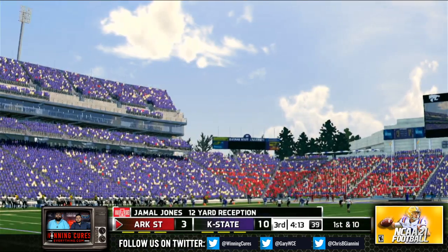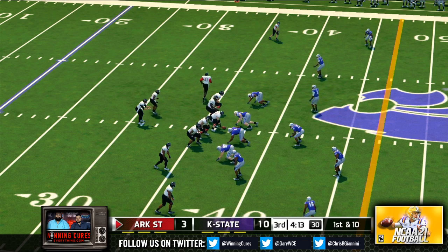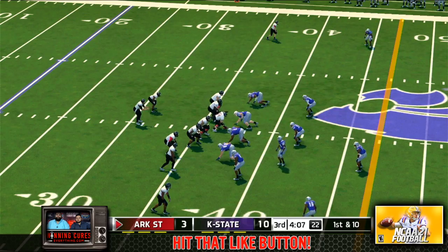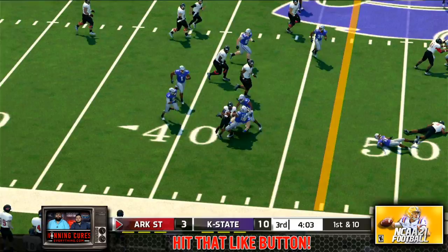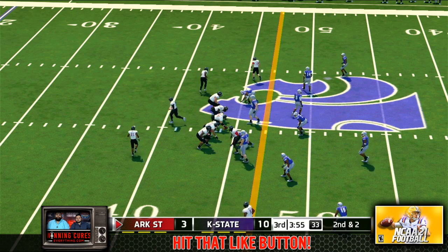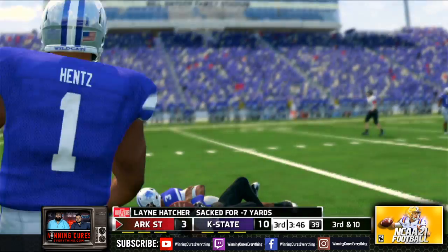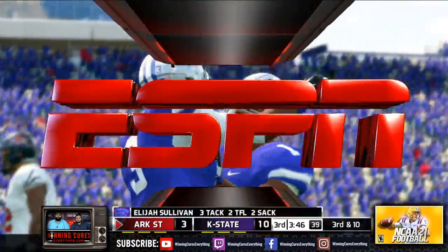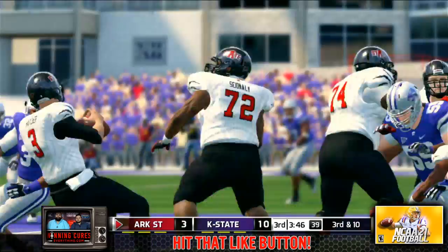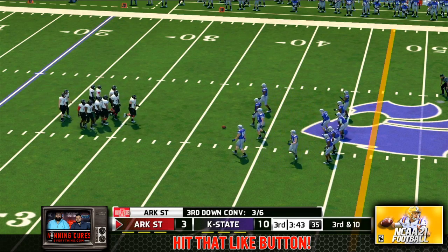Screen, gets it to his tailback, and he's shoved out of bounds at the 37. With a carry, he takes it right side for a good gain. Call it a gain of 7 yards. That makes it second and two. And they got it. Coaches don't like it when their quarterback gets hit like that. Don't be surprised to see the old coach get on his lineman to protect the quarterback a little bit better. They'll line it up again on third down.